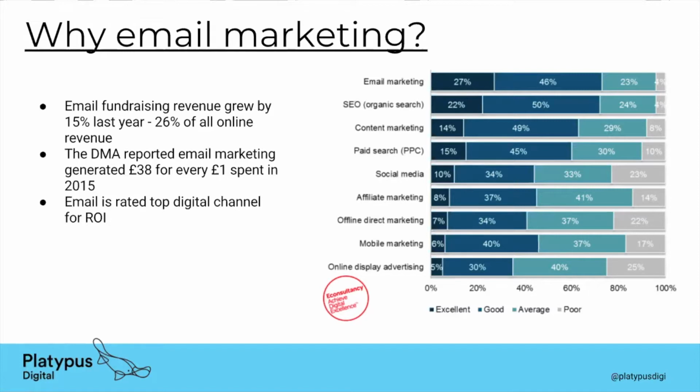So actually it's probably one of the biggest resources that you have. The DMA reported that email marketing generated £38 for every £1 spent back in 2015. So that's obviously a really high return on investment. And as you can see, it's rated as the top digital channel for ROI. It's interesting that while it's one of the top channels for ROI, it's probably not one of the channels that gets the biggest amount of investment in the charity sector. There's a lot of investment in social media campaigns and other types of digital channels, but probably not as much investment in email marketing as there could be.